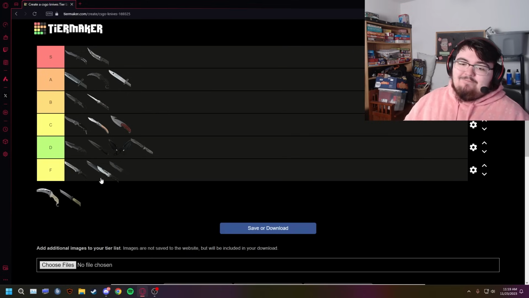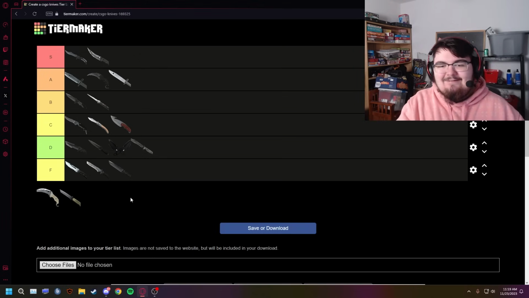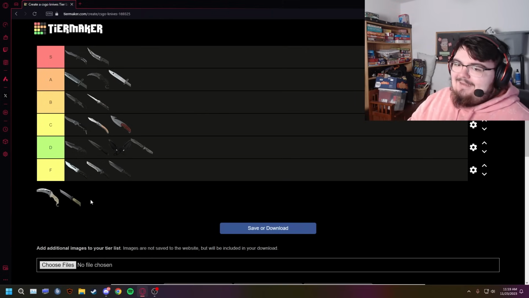I'm gonna put it in F tier. I don't really think there's a world where it comes back for me. I don't like the flipping it up and catching it. I think it's distracting. Same complaint with the Nomad. The blade is at least unique, but I don't think it's for me. And moving on anyway. Next we have the Talon knife.